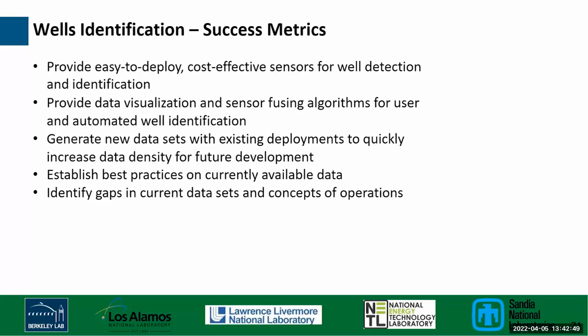Magnetometers, I can speak more from the sensor side. We have different magnetometer technology that can detect very, very small amounts of ferrous material. Even in cases where something relatively large with iron was placed and rusted, we can still detect the remnants of the rust in the ground. So the sensitivity of magnetometers is becoming very high. It depends on how you apply them in the environment. Are you flying from a drone, which adds some noise? Are you walking it? That factors in. But the sensors themselves are extremely sensitive, to a point where, maybe you're not detecting the casing, but if there was ever any type of ferrous material around that well, you may be able to pick it up.